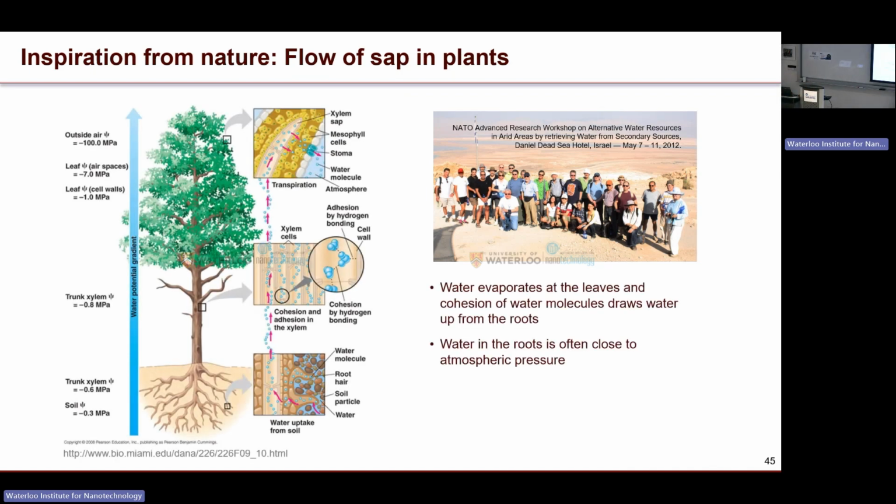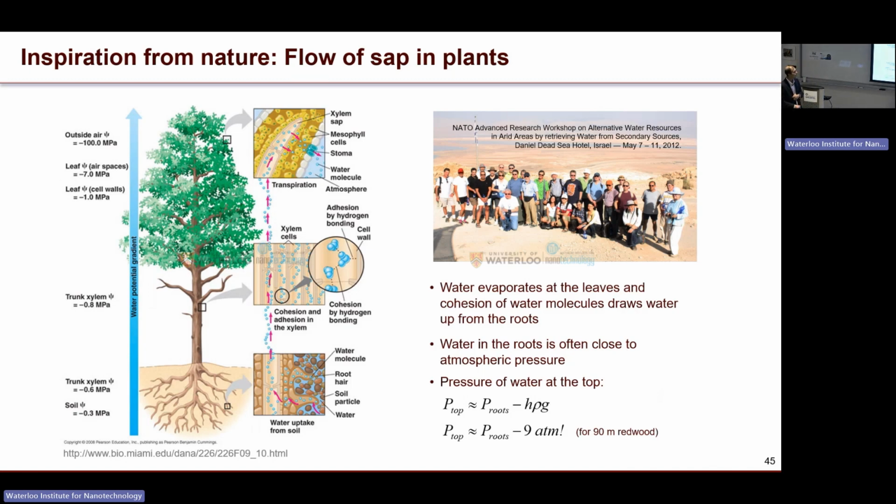And we have seen what happens with water transport in plants, right? So there's evaporation from the leaves, and you have water being drawn up, so sap flows up. And it turns out that the water pressure at the ground level is typically close to atmospheric, but at the top, it starts to drop, right? So when we swim, if you go down, the pressure increases, but now you start at atmospheric pressure and you go up, the pressure drops. So water is actually under tension.